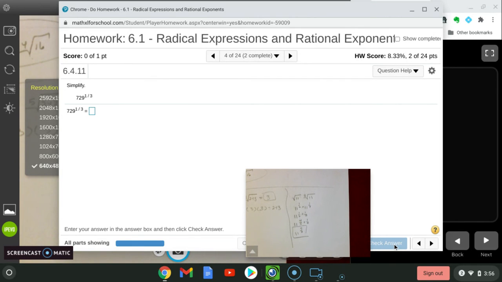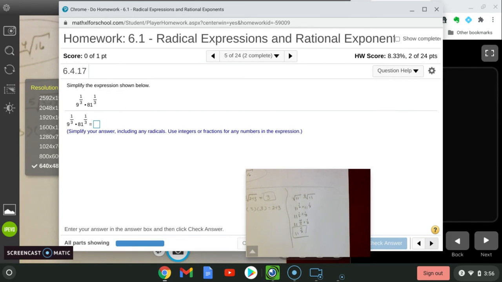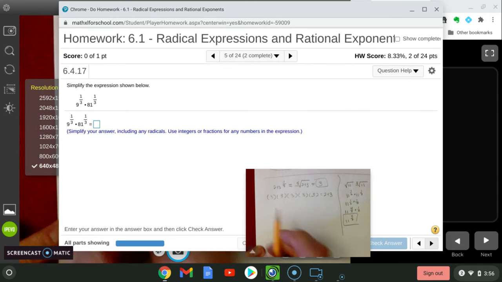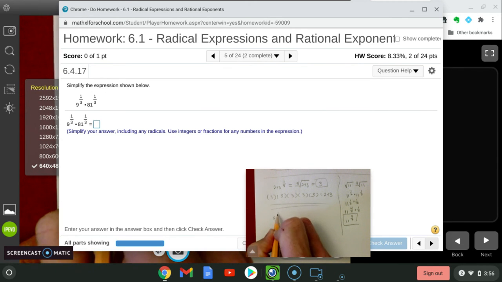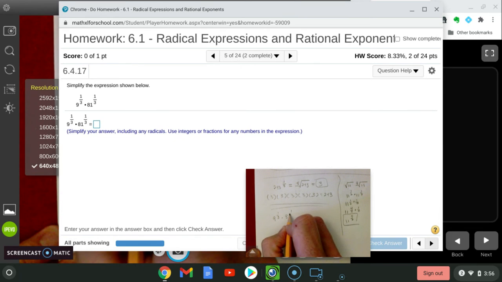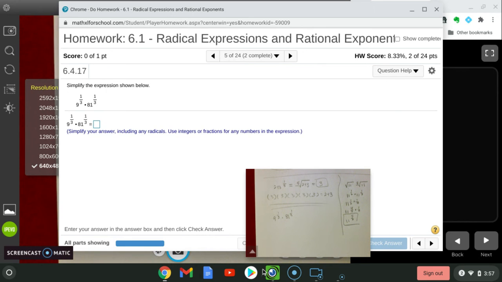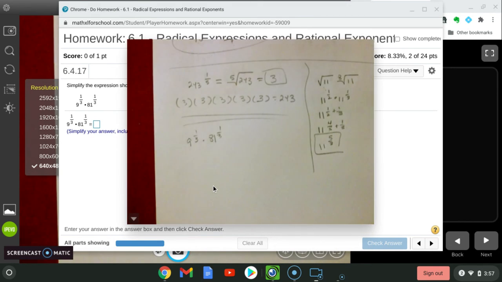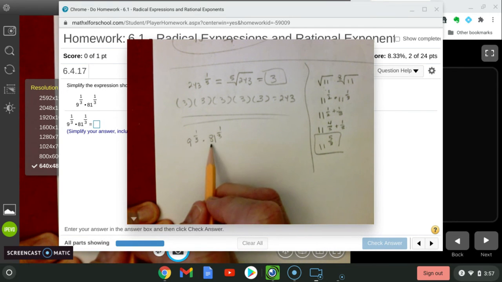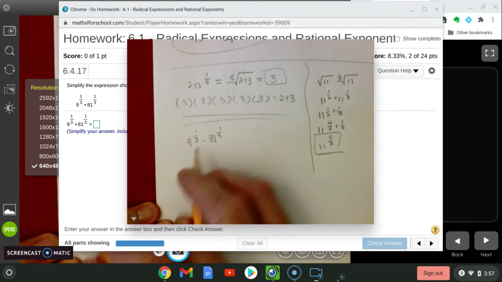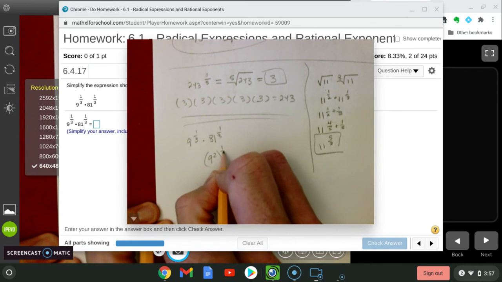All right, there was one last example that I wanted to take a look at. Somebody in one of my other classes today brought up an interesting point. So I have 9 to the 1/3 power times 81 to the 1/3 power. Neither of these is a perfect cube, right? And I'm asked to simplify the answer. But one of the things I do recognize is that I'm multiplying here. So if I can multiply powers with the same base, I'm in great shape because then I can add exponents together. Why does that even matter? Well, if I recognize that 81 is 9 squared, I can rewrite it this way.